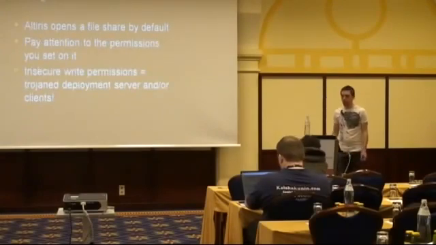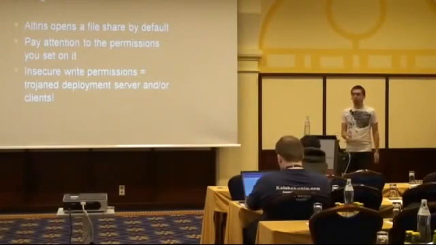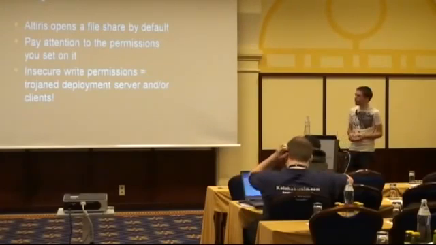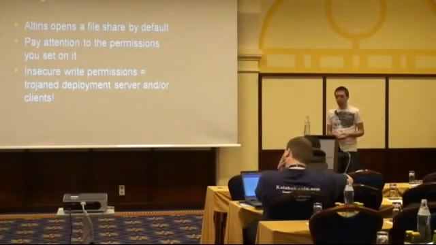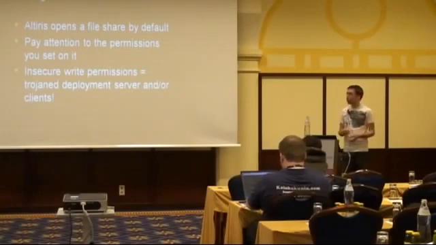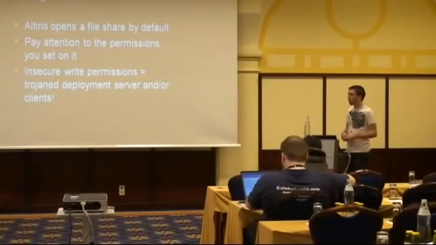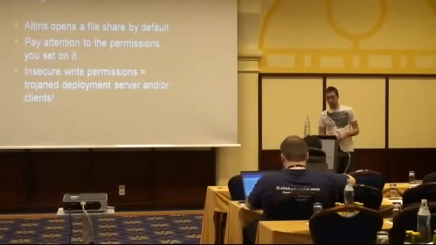And also the configuration level. Altiris opens a file share by default, which is used for distributing certain contents, and what it actually does is just open its entire install directory. So you've got to pay attention to the permissions for the account you're using that's configured for that. If you enable write permissions, which doesn't seem to be uncommon in practice from what I've seen, then you'll get your deployment server trojaned, or you'll get exes that are distributed to clients trojaned. So that's definitely something you need to consider as well.